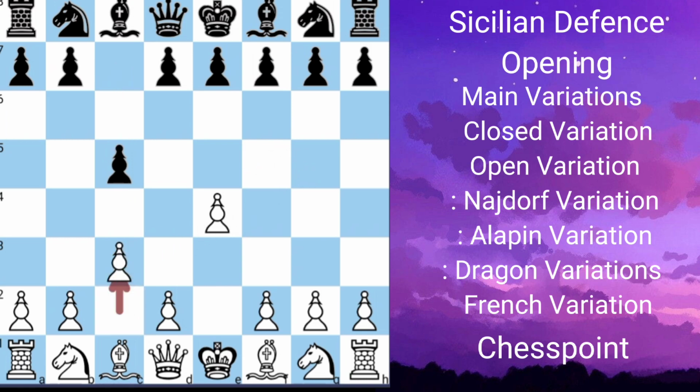So white in the second move c3 prepares the d2 and d4 pawn advance, with the downside that the c3 square will no longer be available for the knight. This line is excellent for players who want to avoid the massive amount of theory behind other variations.